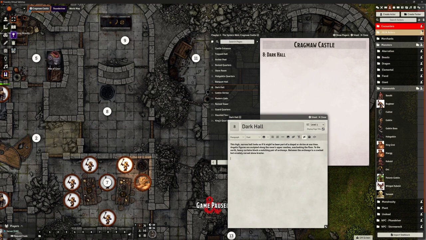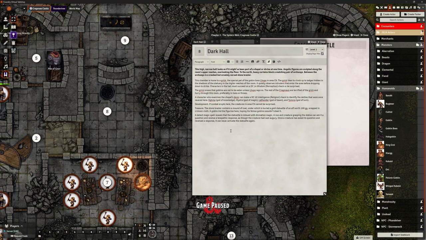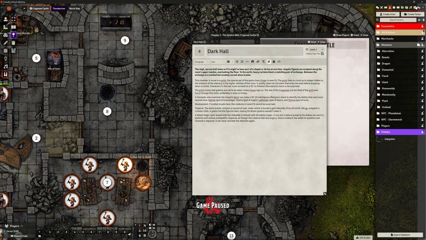Okay, so no exterior light, it reckons. I'm okay with not worrying about that too much. You've got a whole bunch of stuff to copy and paste over and then work our way through here. So, this chamber is home to a grick. We need a grick. Have I got a grick? I do not have a grick. I'm pretty sure I don't have a grick. I do not have a grick.